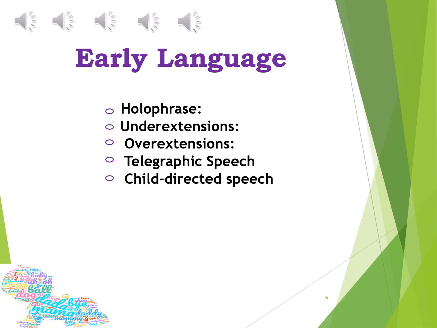Let's look at characteristics of early language, starting with the holophrase. It's often not a word, it's a part of a word, but to the child conveys a full sentence of information. So instead of saying bottle, it might be ba, but ba means I want milk in the bottle. Ba might be I dropped the bottle on the floor. So dot might be doggy, which means it's time to take the doggy for a walk because I get to go too, because while the dog walks, I get to ride on daddy's back. So it's an utterance, word or likely sound that has a full sentence, and it's up to mom or dad or whoever's taking care of the child to interpret this holophrase.